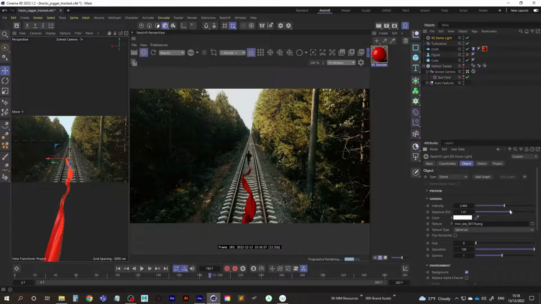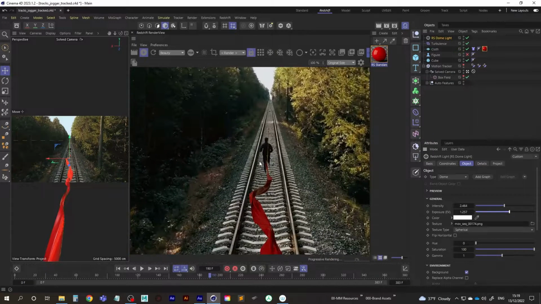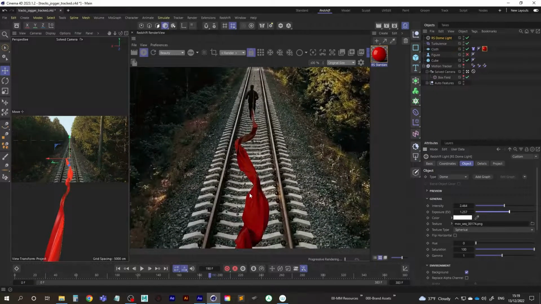I might bring down the exposure a little bit, something like that. I don't even know if I brought it down that much. And let's set this to original scale so we can have a look at what this is looking like.